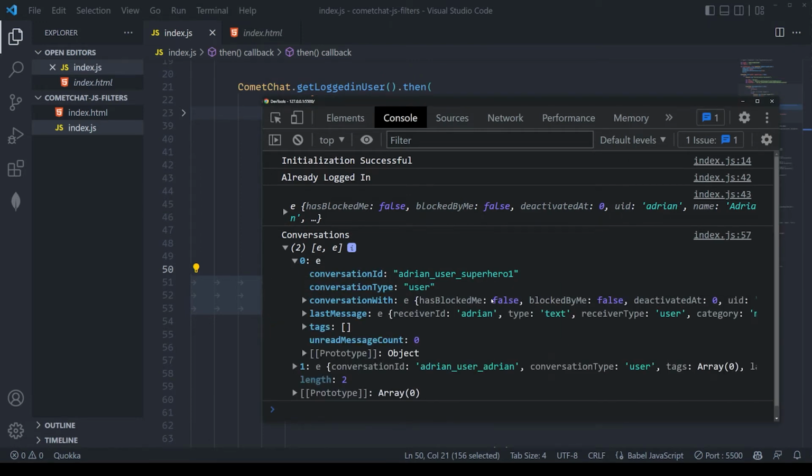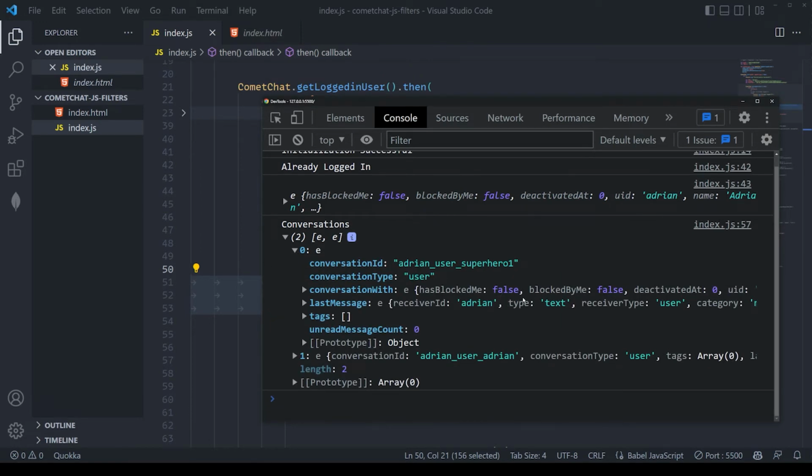This is useful to know if you're going to display it out in a user interface. The first one is the conversation ID. This is useful because it is a combination of the content that you're talking about. So for example, here we've got the ID of the first user, the ID of the second user, and the type of request it is here.